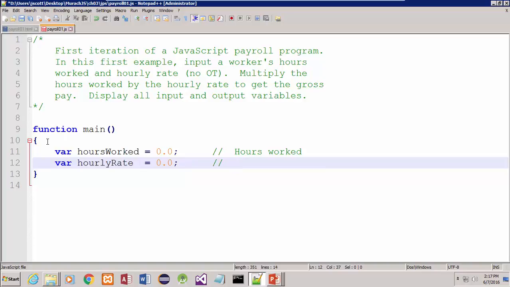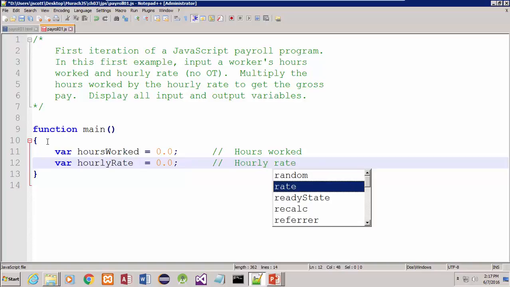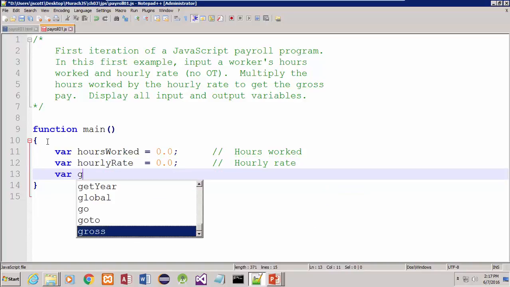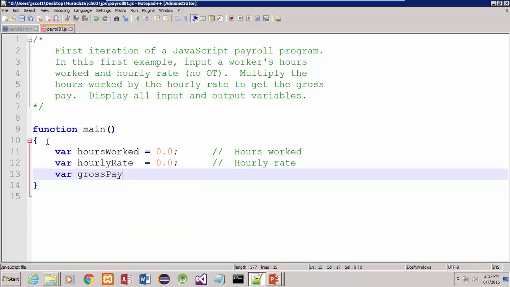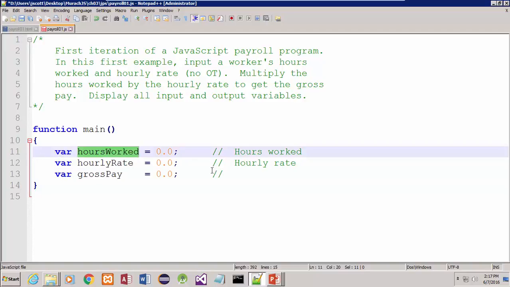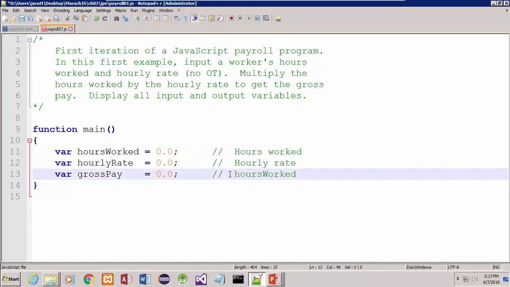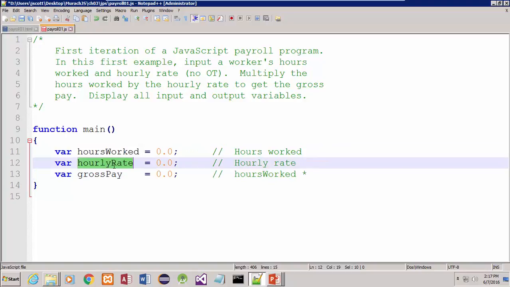Var grossPay, which I'll also make equal to 0. And you already know this, but that will be hoursWorked times hourlyRate.